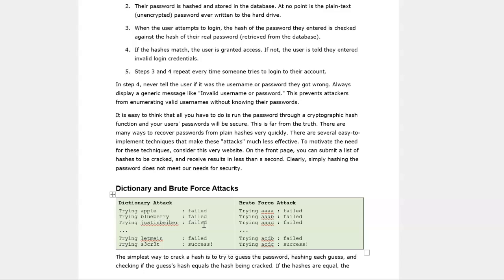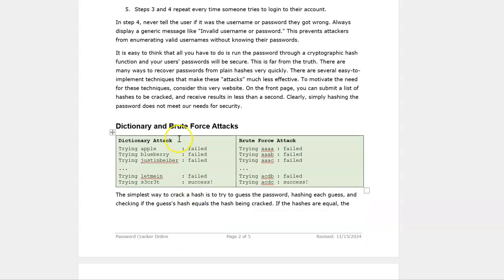Now, a cryptographic hash: you can't reverse it, but how do we find the password from a hash? Well, one way is what's called a dictionary attack. We try Apple, we hash it, we compare it to the hash we're trying to find the password for, it fails, we try again.